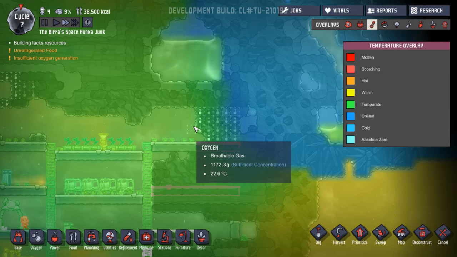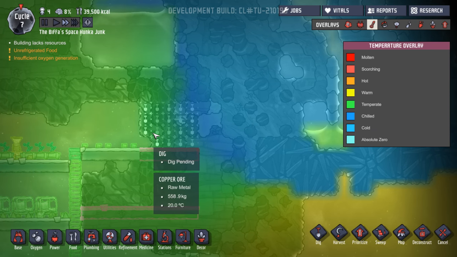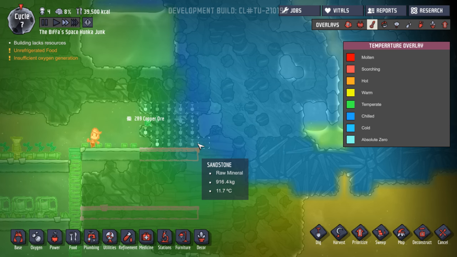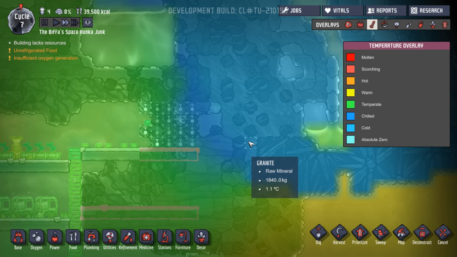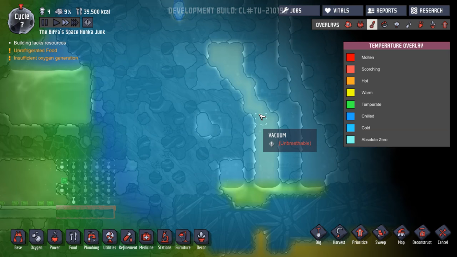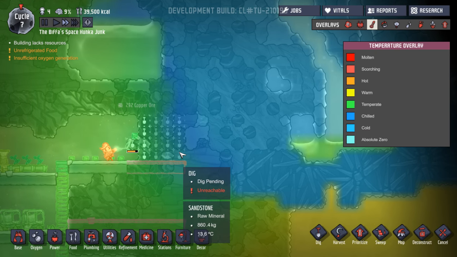I'm assuming it needs to be like 0 to be refrigerated. Or 0 or minus. 22, 18, 17, 14, 13, 11, 9, 5, 3, 1. Mine, it suddenly goes from 1. Oh, it's abyssalite. To quite low down. Absolute 0 is over here somewhere. Minus 30. So I don't know.